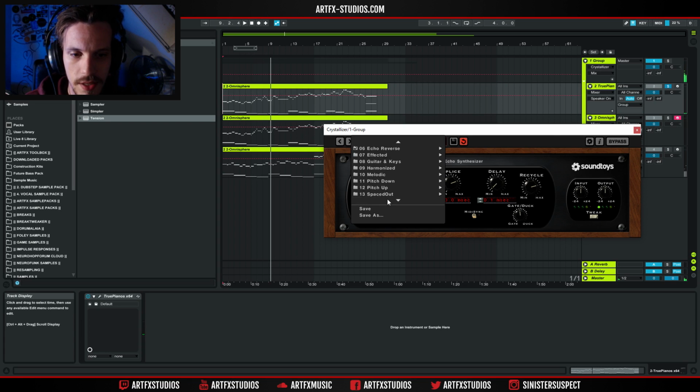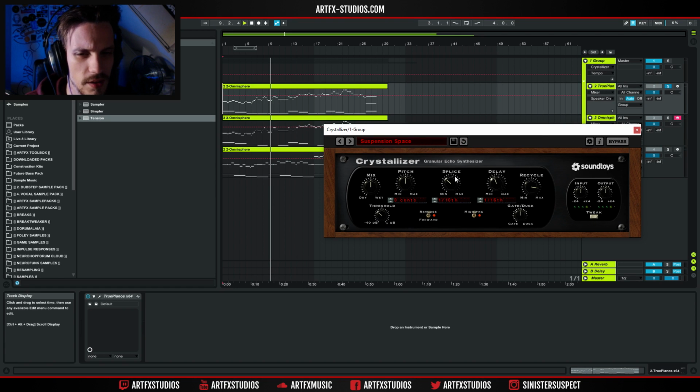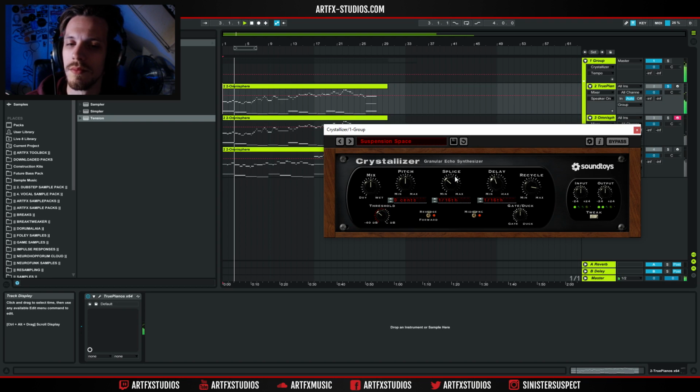You can hear that sounds amazing, and there's a lot of these presets. Melodic, harmonized, that could be cool. Suspension space. Gets a little rumbly.